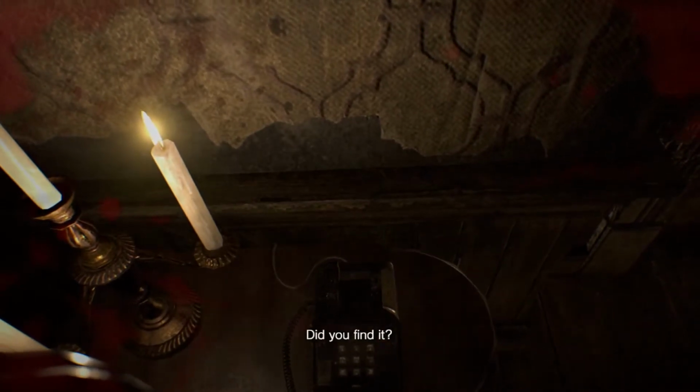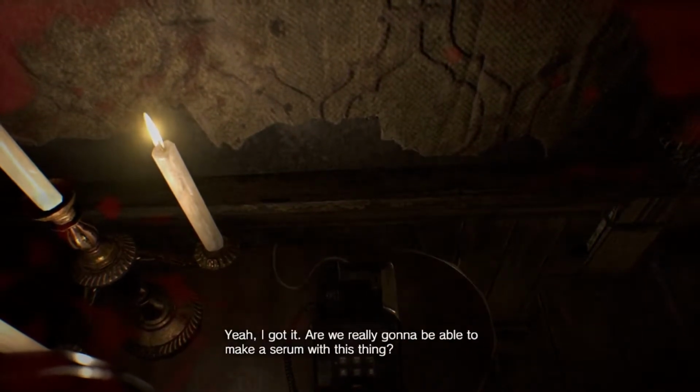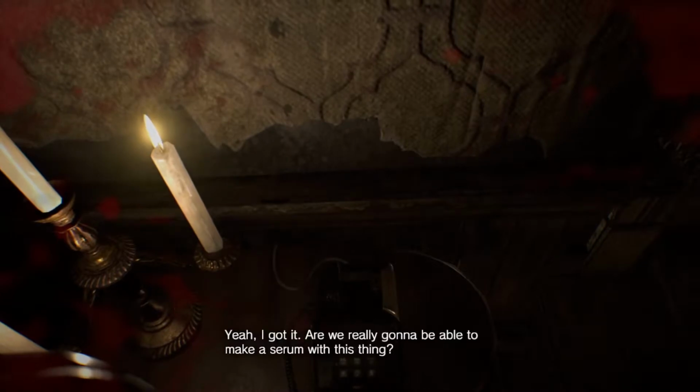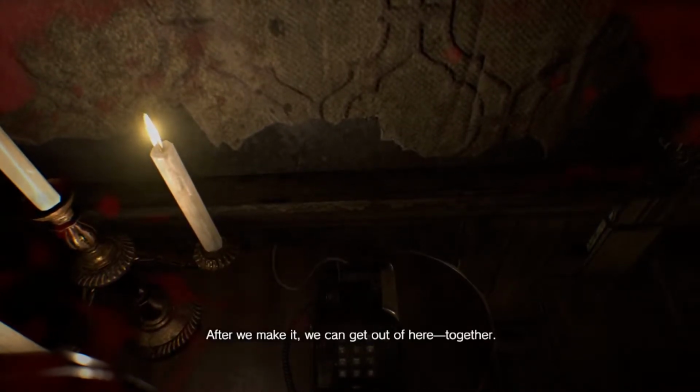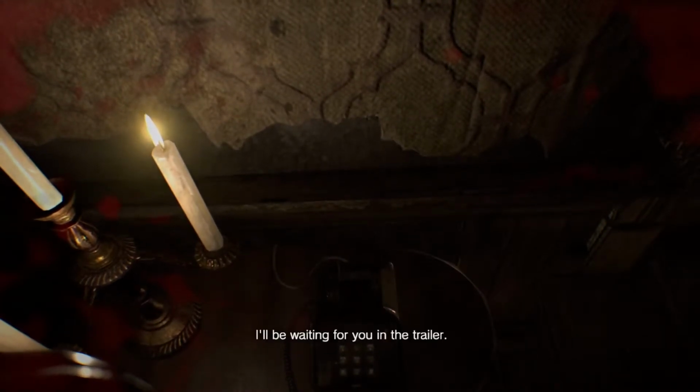Konnichiwa. Did you find it? Yes. Yeah, I got it. Are we really gonna be able to make serum with this thing? It'll be fine. After we make it, we can get out of here. Together. I'll be waiting for you in the trailer. Alright.